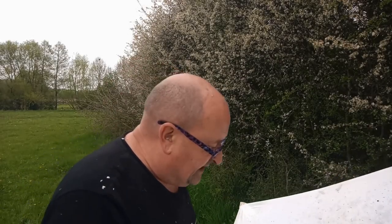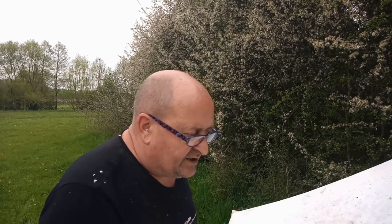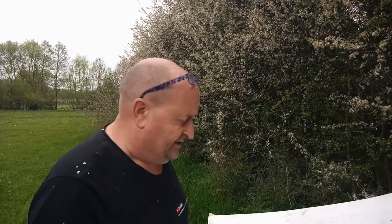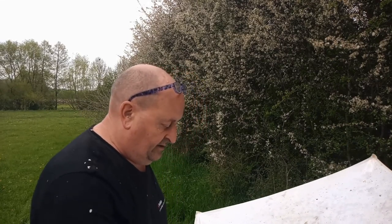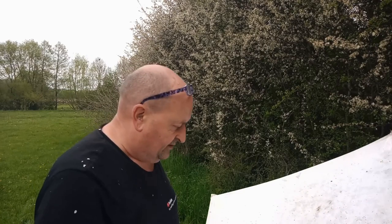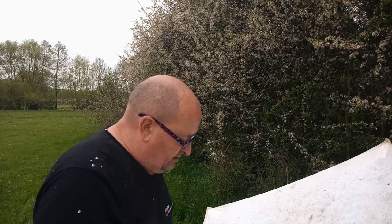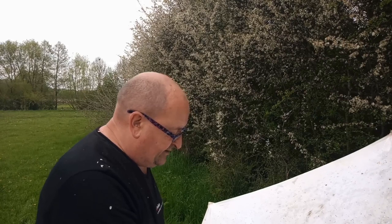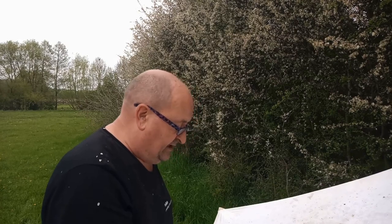Well, it's primarily caterpillars that I'm after, and in particular one species, Sloe Pug, is the caterpillar I'm after. And in order to find Sloe Pug caterpillar, you need to beat blackthorn while it's in blossom. And as I say, because of the rain that we had yesterday afternoon, this isn't the best of conditions. Things are slightly damp, but there are a number of caterpillars here which I need to collect and ultimately rear on.